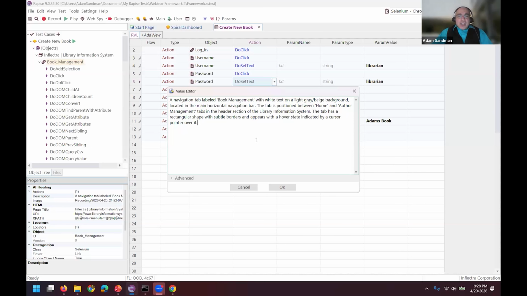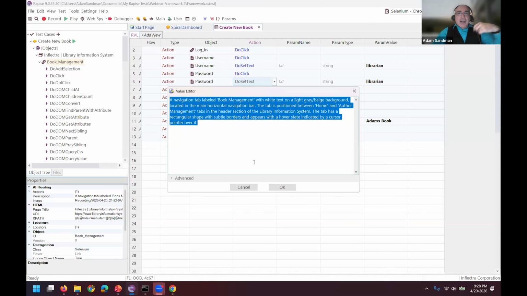So the question was, could you use self-healing with existing tests? Yes, I say no. Not by default, because they won't have this information. They'll be missing it. However, there is an option to run your existing test and add this information when it plays back. So that's why I say yes and no. So you have to run Rapise and tell it, re-record this test, play the test like it was normal, and add the context. So it will play back and then add the encoding.